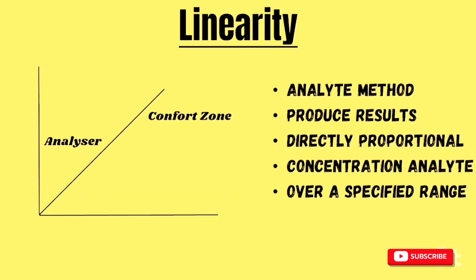Okay, the sensitivity, the comfort zone of that very analyzer. Once it has done that, then that is linearity. So when you talk about linearity, it means that the analyzer has gotten a result, and it has to work that result out within that straight line. Once it works it out within the straight line, wherever it falls, it can now give you the concentration. Okay, that is linearity. So once you obtain a result that is consistent with the concentration that the analyzer has within its specified range, that means it's linearity.